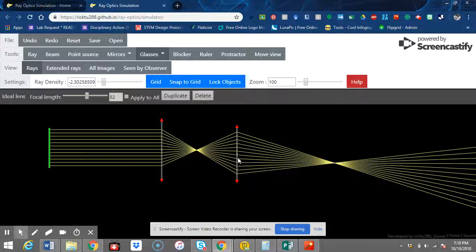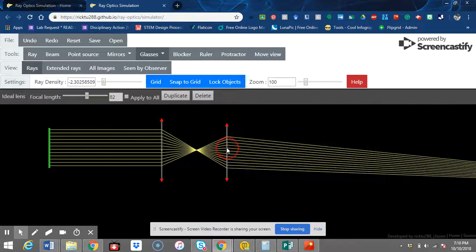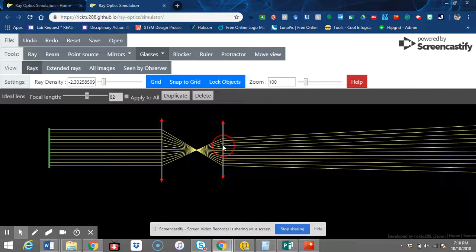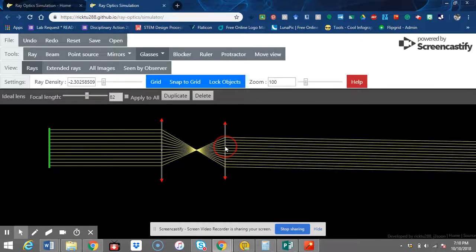Now, for a telescope, the two lenses need to have overlapping focal lengths. There we go. All right, so they share a focal point. This focal length is shorter than this one, but their focal points are on top of each other. I can tell that because the light that goes through here comes out parallel again, just like this one went in. And that's what we want to see from a telescope.